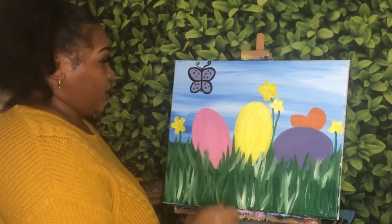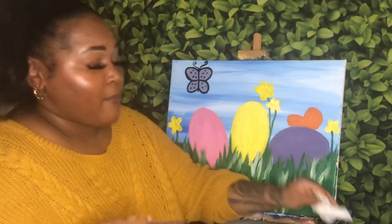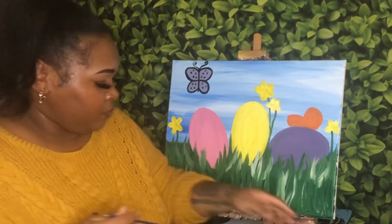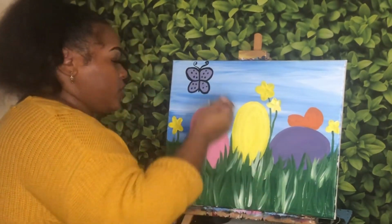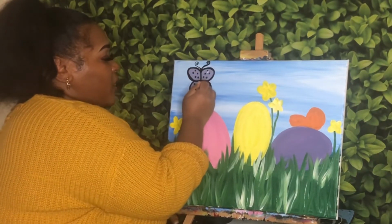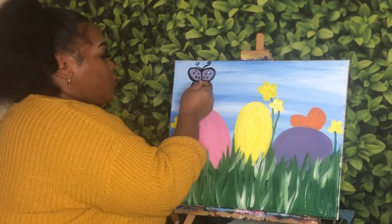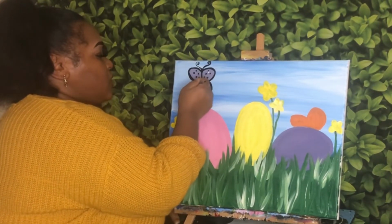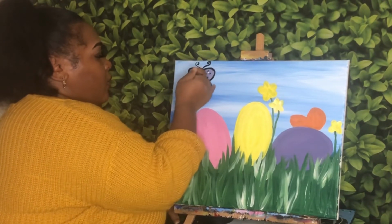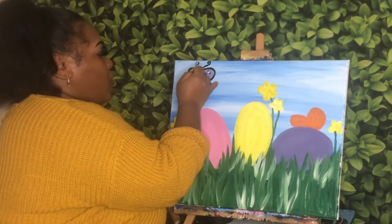But I'm also going to add some white dots in. So to add my white dots, you do need to wipe the end of your brush off. And now I'm going to go in with some white. And you can kind of put them right next to each other if you want to space them out. It's completely up to you. And you can do as many or as few as you want. It doesn't have to be equal amounts of black and white. You just want to get a nice little contrast going.